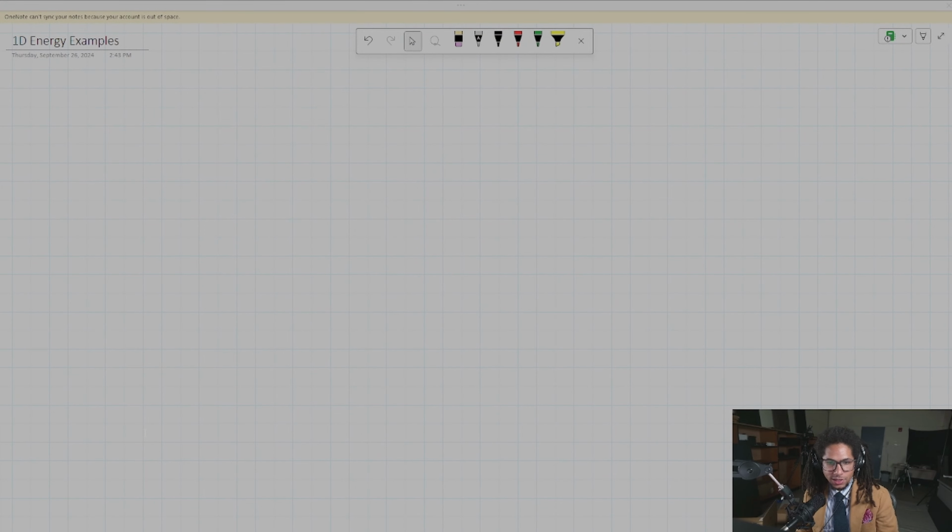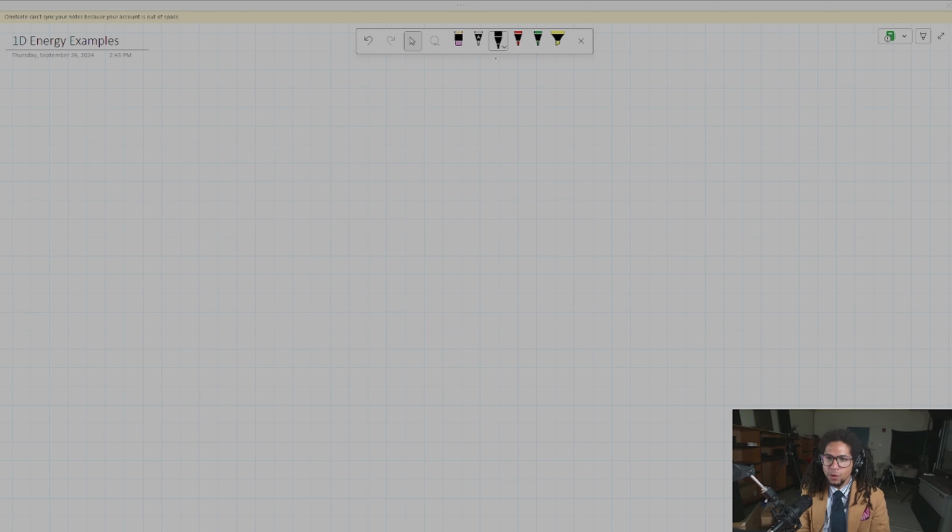All right, let's work out a few examples that show us how to use energy for systems that can be parameterized by a single variable. The simplest example is a system that is simply one-dimensional, by design. So, for instance, we could consider a mass on a spring, a very typical example, that can only move in one dimension, say the x direction.